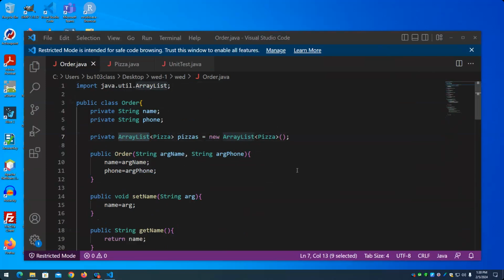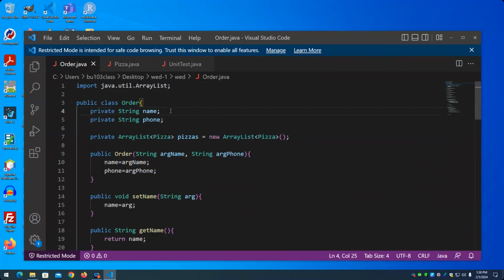Array lists can only store objects. We'll talk about a workaround for that later on, probably not today. There's wrapper classes for every primitive, all right? But for now, we're just going to say that an array list has to contain a class. And we have to define what class that is. So this array list is going to contain a list of pizzas.